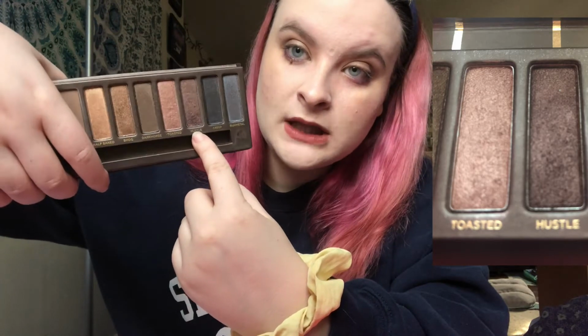Next, from the Urban Decay Naked palette, I have the shade Hustle. My goal is just to hit pan in Hustle. I've used it 3 times since the last update, and this palette still weighs 147 grams. I have been liking Hustle, but I'm panning a lot of dark browns at the moment, so I haven't focused on it yet, and I remembered that lower lash line eyeshadow is a thing again, so I've been focusing a lot on that, which has been so far successful because it helped me hit pan in something really quick. But once I'm through the shade I'm using for that, maybe I'll switch to Hustle next to finish it out and get that one done, because I know that's a hard goal, but I don't know yet. It's all up in the air.